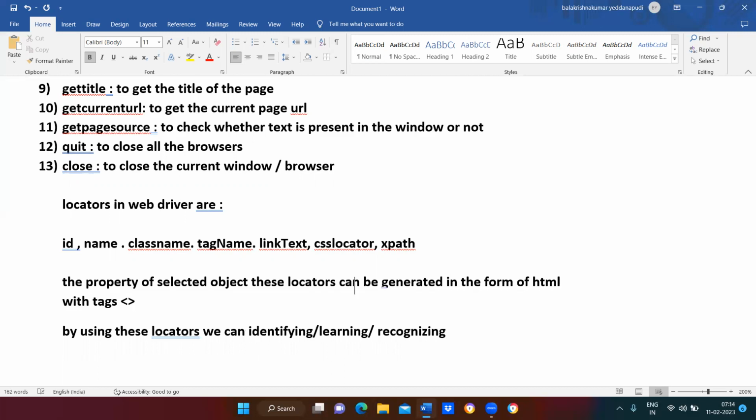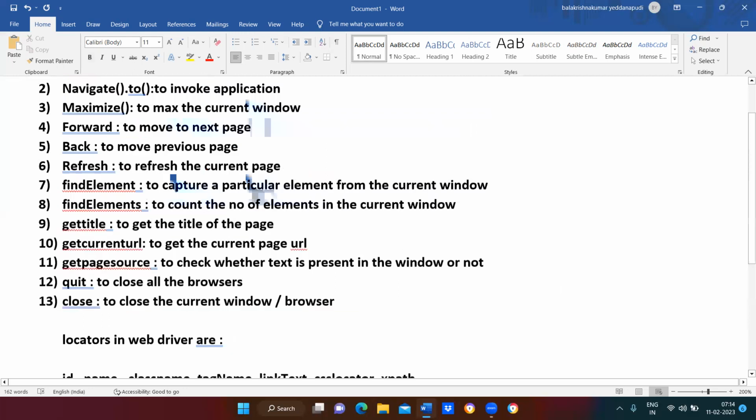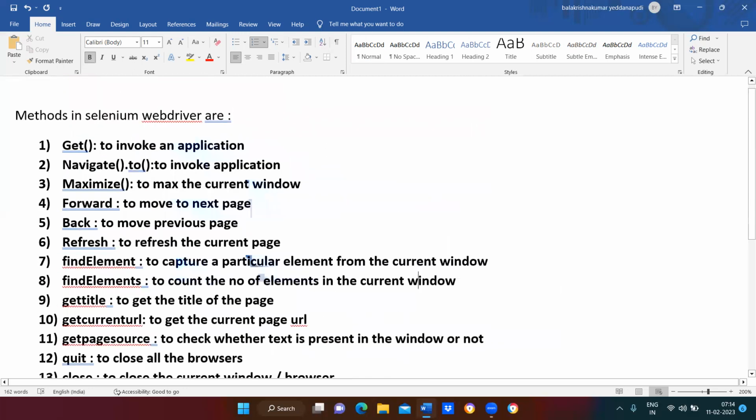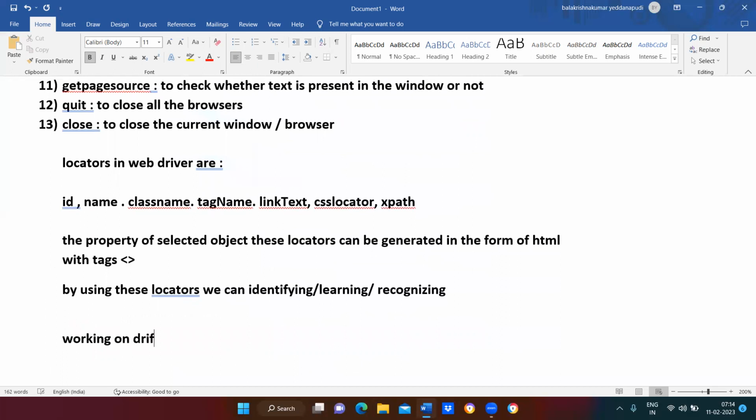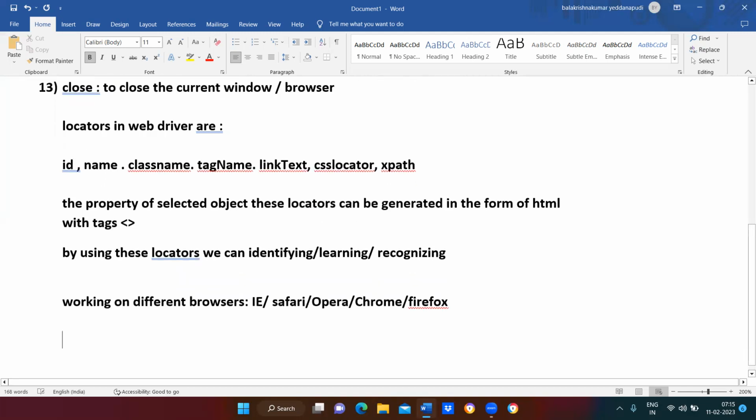So these are the terms which come under locators. Working on different browsers: what are the browsers this supports? IE, Safari, Opera, Chrome, Firefox. Next.